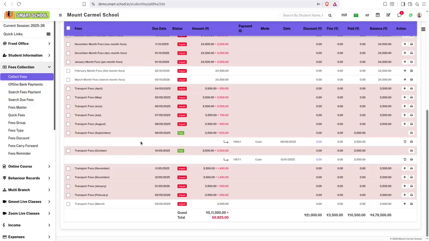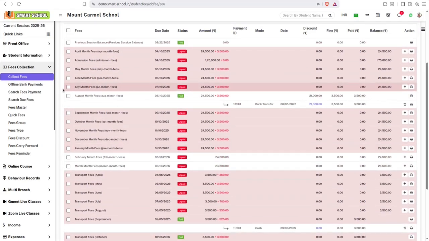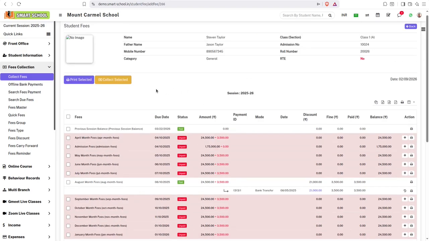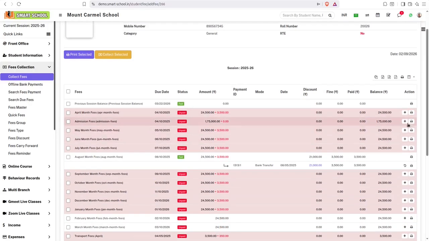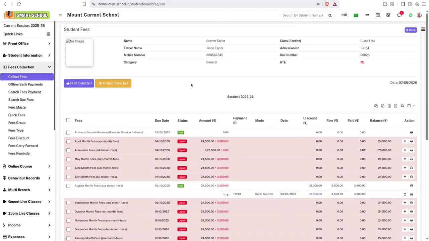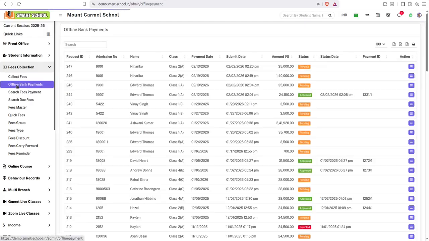So all the fee heads can be easily seen here, and it is an error free module. What I must repeat, the fee module and even the complete solution is error free, but the fee management system fee ledgers should always be error free, so it is well maintained here, and you can see all the heads. What is required for the fee collections can be easily cleared or controlled here. Offline bank payment options are also here.